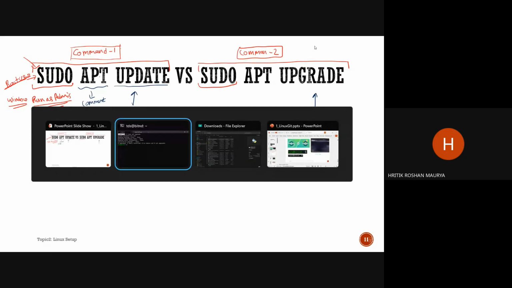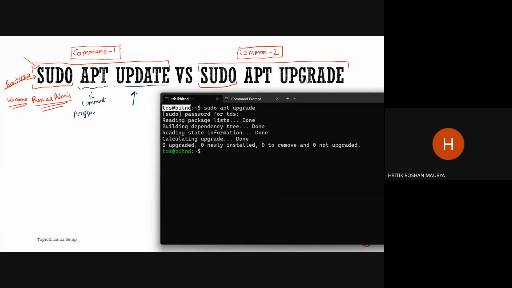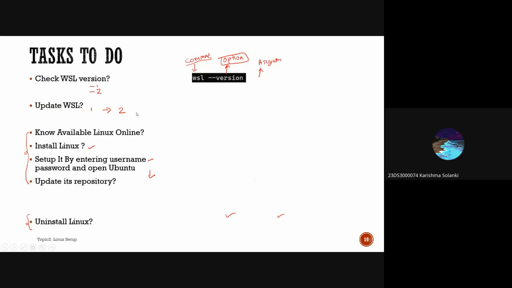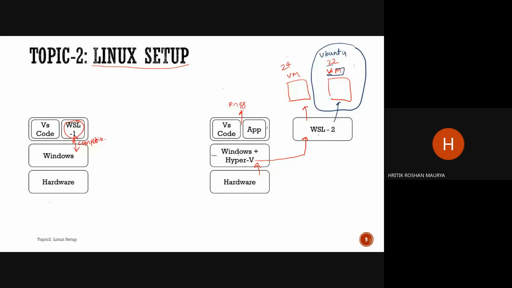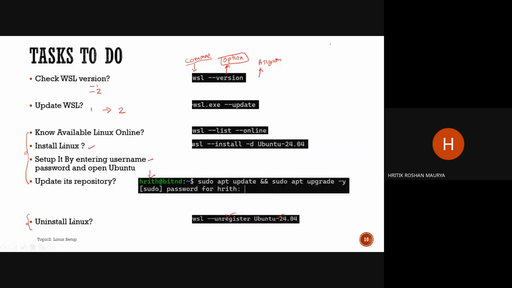So what I am doing, the upgrade is like an update. You update the Windows just like that. Sir, can you explain this again? Sudo apt update, where are you writing this command? I installed Ubuntu. What I did, I enabled WSL, then I installed Ubuntu. How did I install it? This is the instruction here, the whole instruction that I gave to install it.